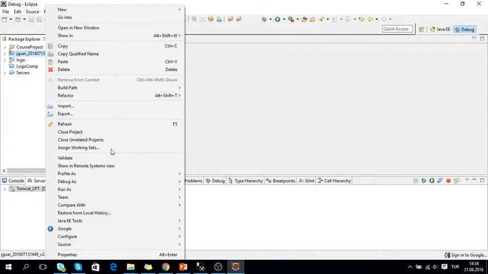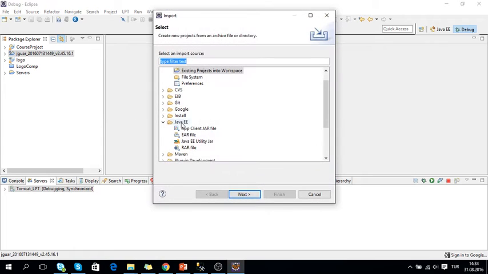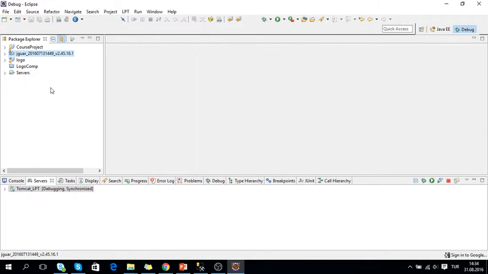In Package Explorer, you right click and you import, and you will get this EAR file, and you imported the EAR file that you downloaded, the Jaguar set that you downloaded from proji.logo.com.tr. And after that, what we did was importing our source files into the Eclipse environment.